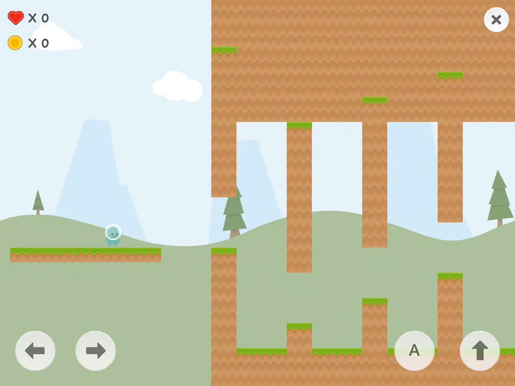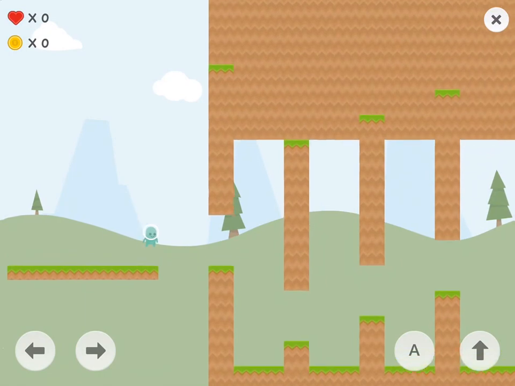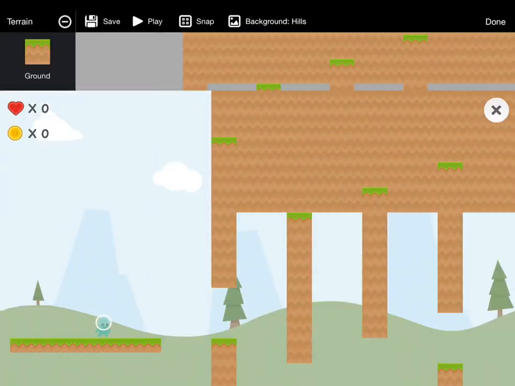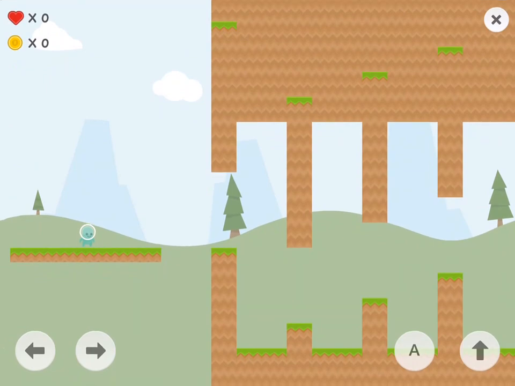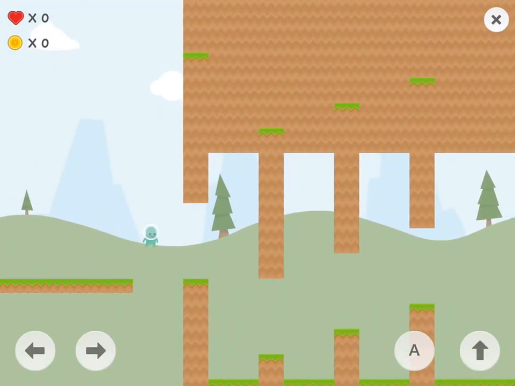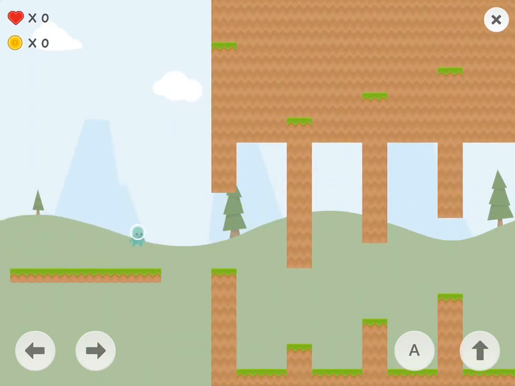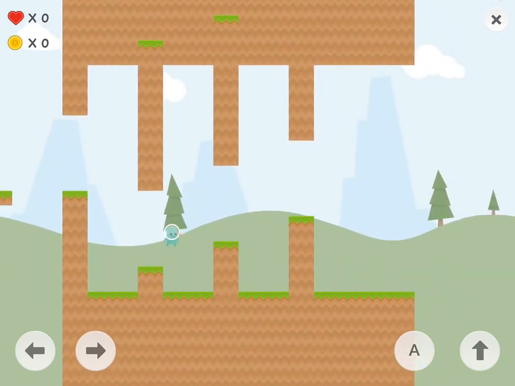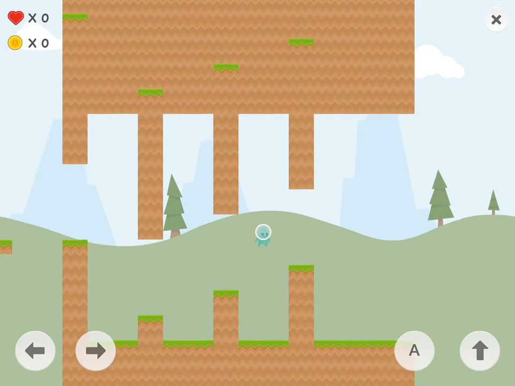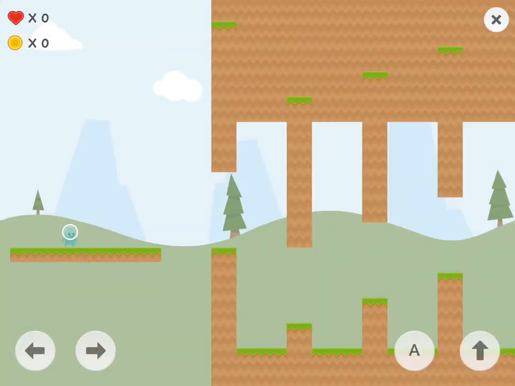That's a pretty small opening. I'm not sure if we're going to be able to get through there. Maybe we'll make everything one bigger. There we go. That's actually doable now. Alright, so we can get through now.